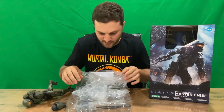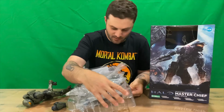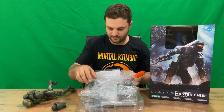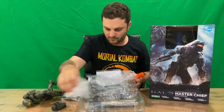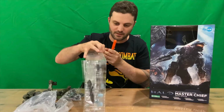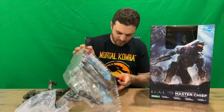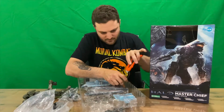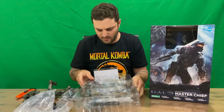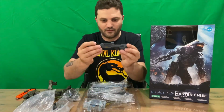Okay, there must be a platform that he stands on, because that's not working. Alright, there's more tape. Sorry guys. What do we got here? So it's a 3-layer compartment. Okay, that's better. Yeah, we have a firearm.